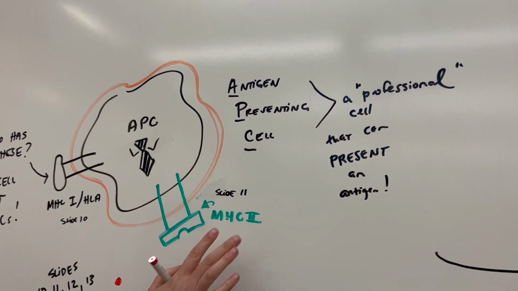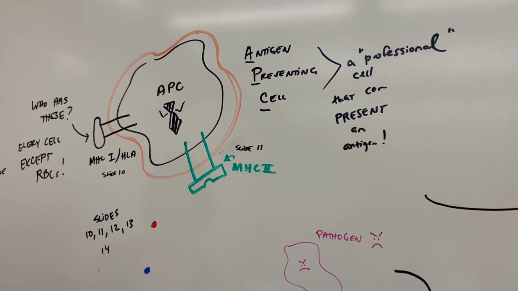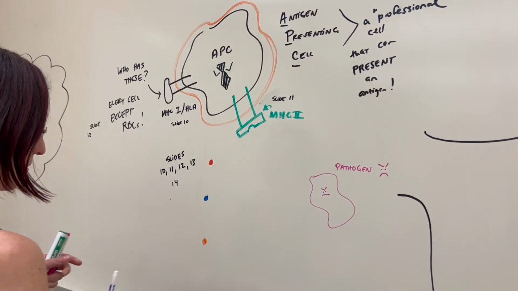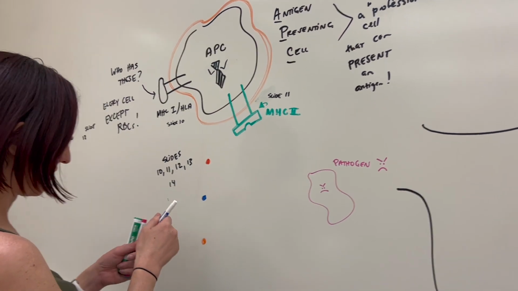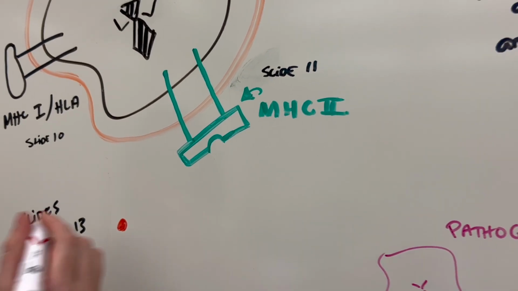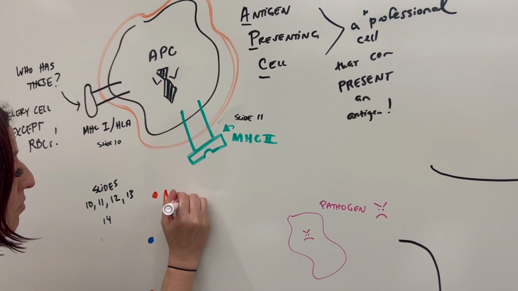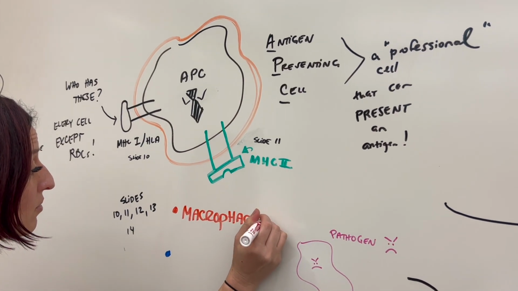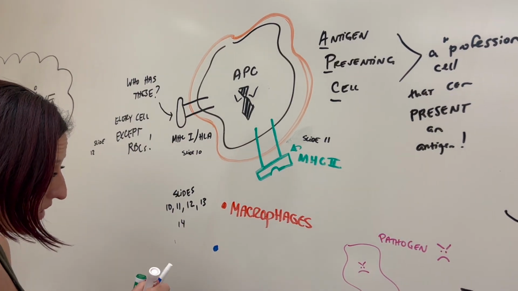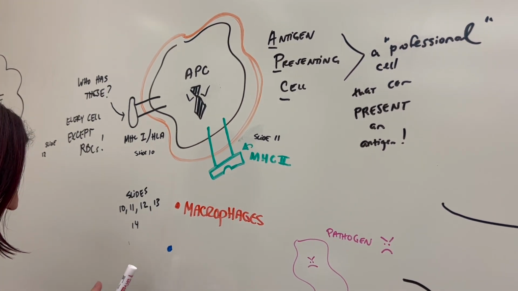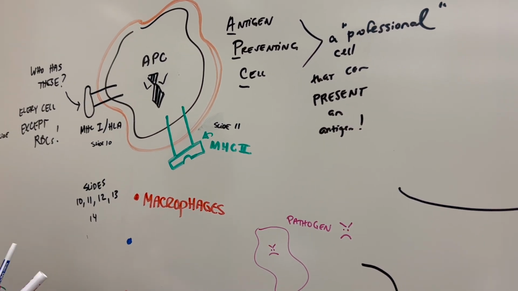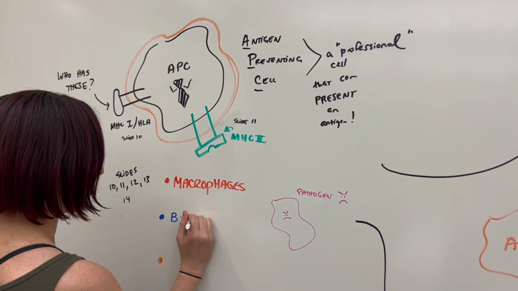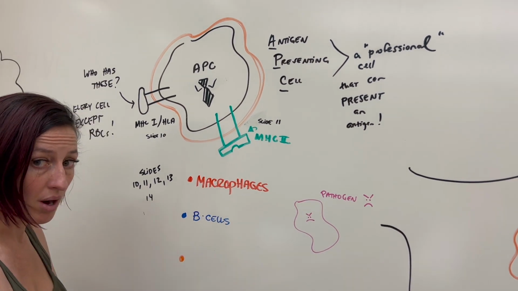Before we see exactly what happens here, let's talk about the kinds of cells that can be APCs. So we have, let's see, what is our color coding here? Macrophage. Okay. So the macrophages can be, and remember monocytes turned into macrophages before. So macrophages are phagocytes that can be APCs. This one is going to be B cell. So B cells are parts of the adaptive immune process themselves.